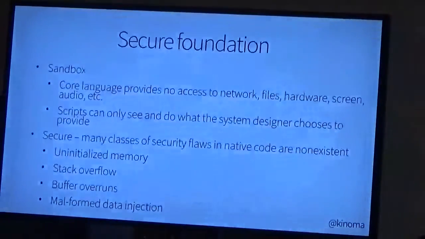You cannot get to the file system, you can't get to sockets, you can't allocate more memory than the VM wants to let you allocate, you can't draw to the screen, you can do nothing. It's all under the control of the system designer. Okay? So you have this code running in a sandbox, and as the system designer, you decide what the parameters are, what it sees, what it can do, how much time it can run for.